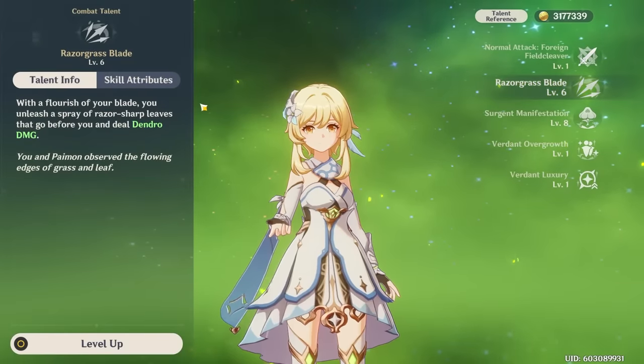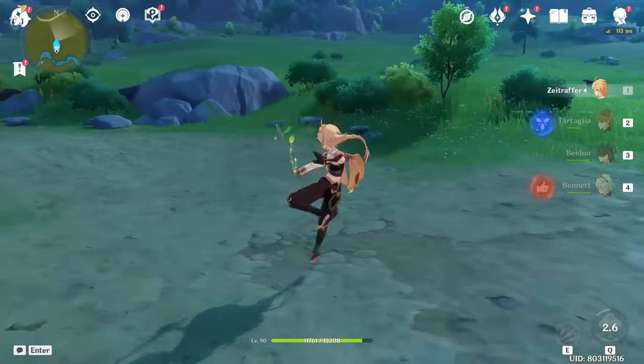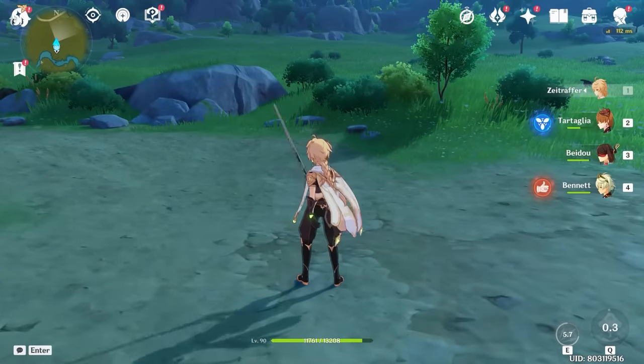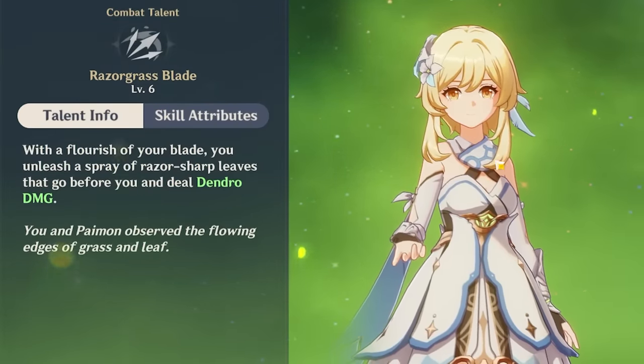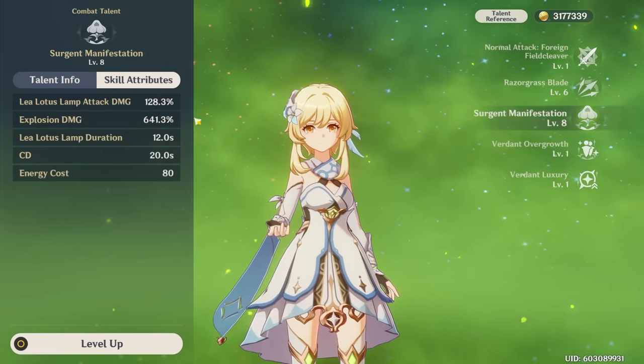First things first, your elemental skill is a pretty straightforward ability that will just deal a small amount of damage and apply Dendro onto enemies. The cooldown is only 8 seconds, so it's something that you're going to want to spam whenever you swap into this character. The most important part of your kit though is going to be your elemental burst.